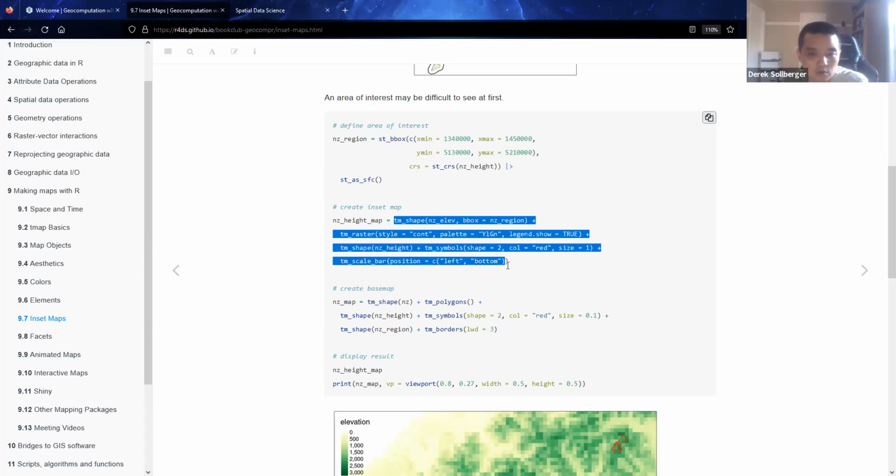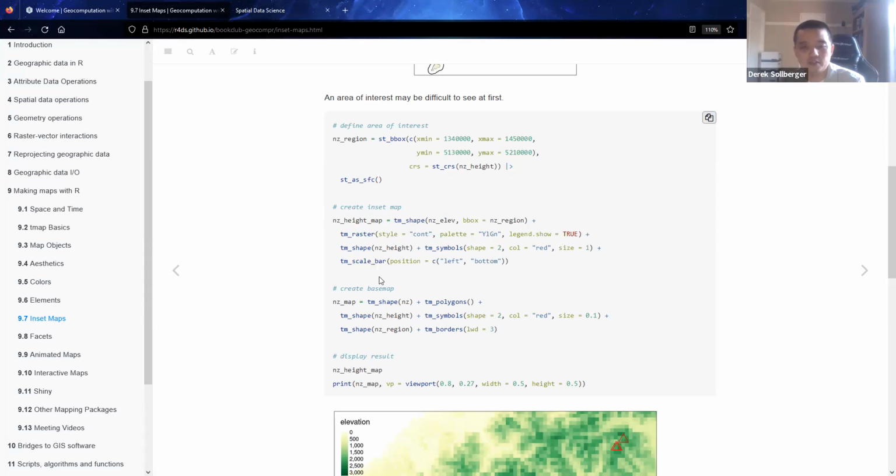We're going to have a tmap workflow to create the inset map itself. The bounding box, as you can see, created from the previous chunk above, and some other features here. And the inset really doesn't help us much unless we have the overall base map.